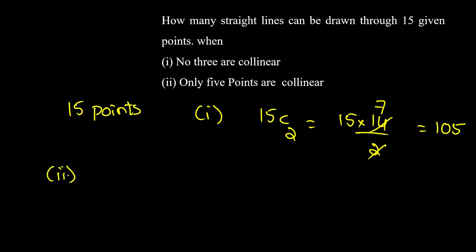5 are collinear means those 5 points are in the same slope. It can be vertical, it can be horizontal, it can be like this also. A lot of people think same slope means you consider only horizontal or only vertical, but it can be any stage. But 5 are in the same line. Meaning is that these 5 points are maintaining the same slope.